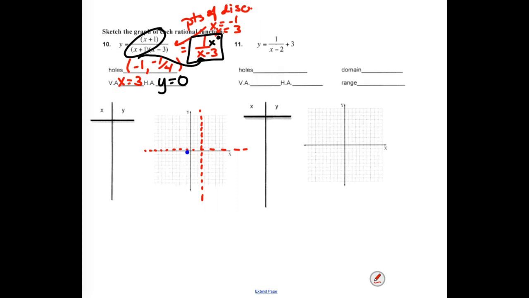So we should have a pretty good idea, right? We said this is a basic rational function, that reciprocal function 1 over x, that's been shifted to the right 3. But let's find a few more values to make sure our graph is accurate. We want to pick a couple x's on either side of that vertical asymptote. So I'm going to use 1 and 2. I can't use 3 because that's where my vertical asymptote is. And then 4 and 5. That'll give me a few different points on each side.